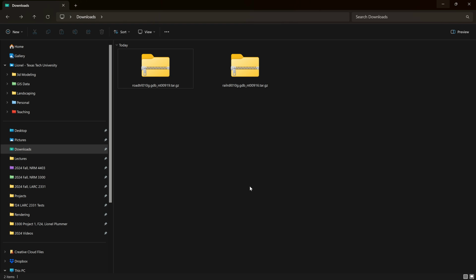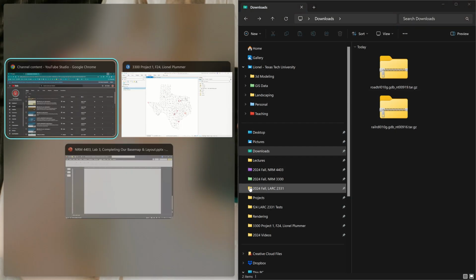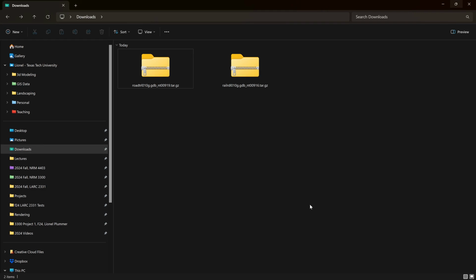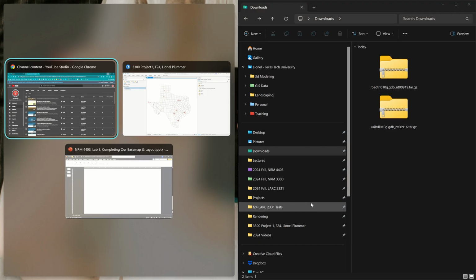All right, so remember how I like to do this, and you may find a better way. So I like to dock this Explorer window to the right, and to do that I hold down the Windows key and I tap the right mouse button.